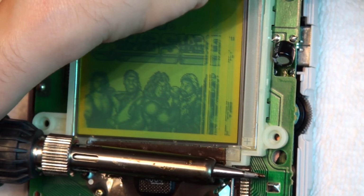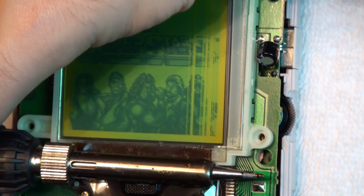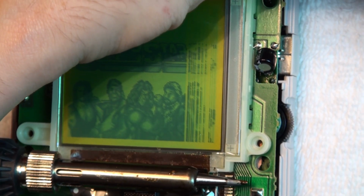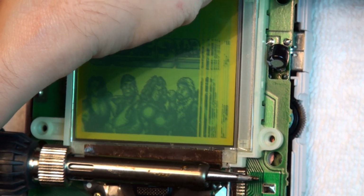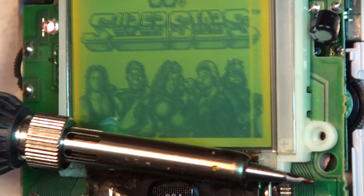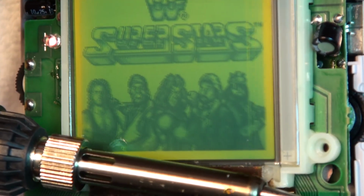It even got to the point where I was practically massaging the entire right half of the ribbon with the side of the iron, directly underneath the target area where the cable connects to the screen. And this seemed to be the difference maker, as working with that area for a period of time made the actual connector more responsive to the treatment than it had been up to that point. A few minutes later, I was able to put the finishing touches on this thing and finally restored the screen to full working order.